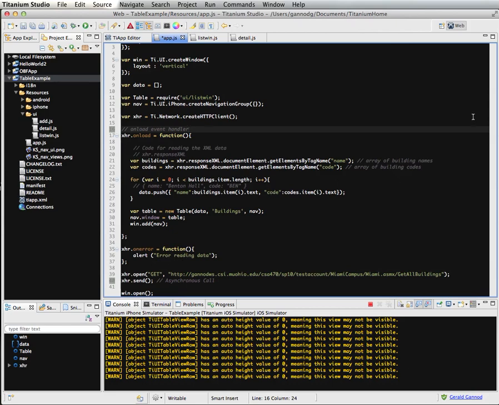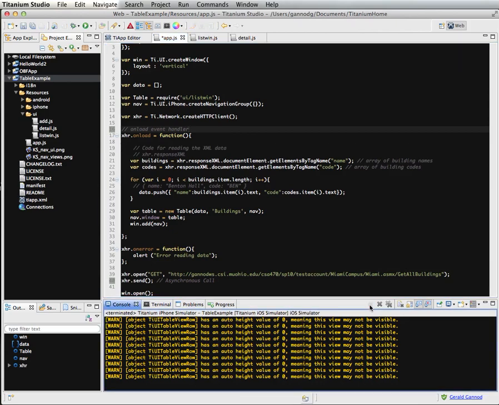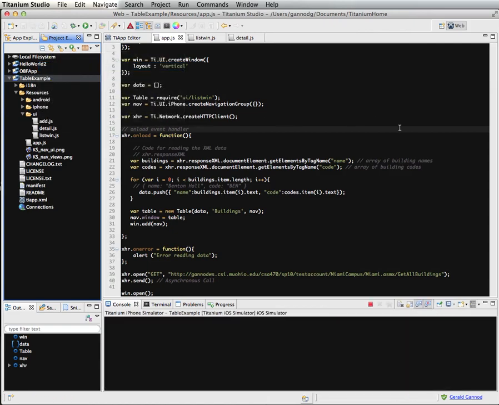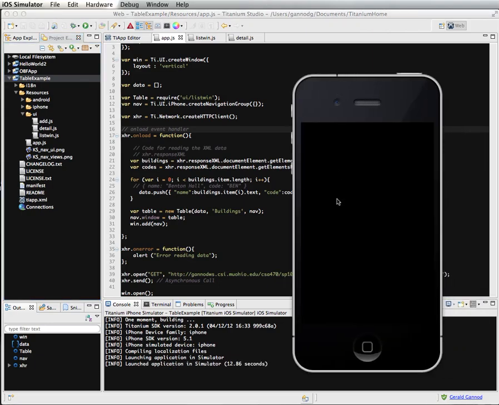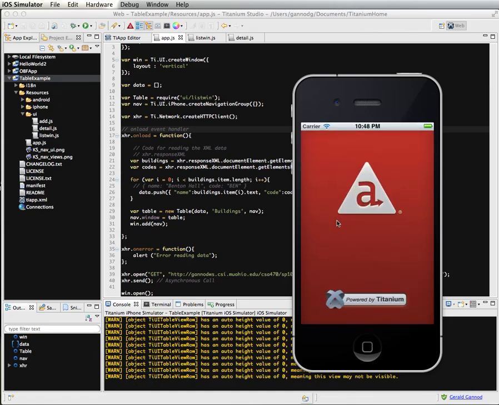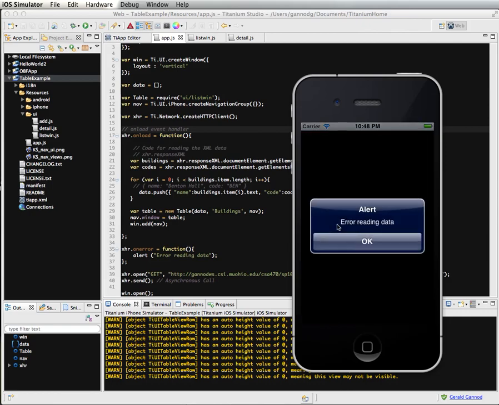Actually, let me do something here, and let's quit the program. I'm shutting the network off on my computer, and then I'm going to run the code again. So my network is off, and the app is going to come up in a second. Let me see if I can get the simulator moved into the viewing window quickly enough. Okay, now the app is starting up. We'll get our red screen. It's going to try to read the network data, it's not going to find the network, and so we're going to get this error.